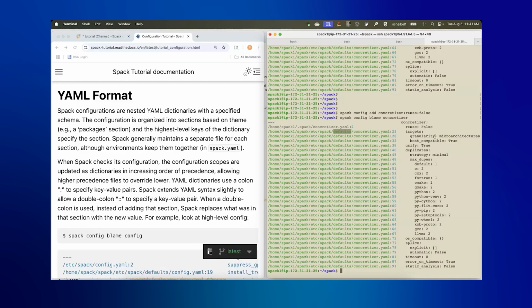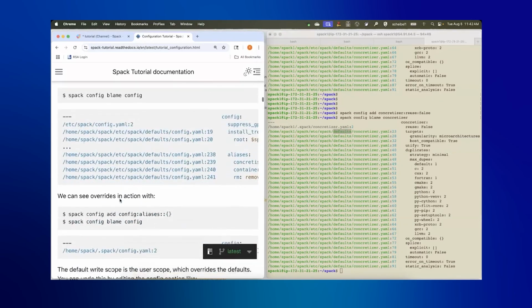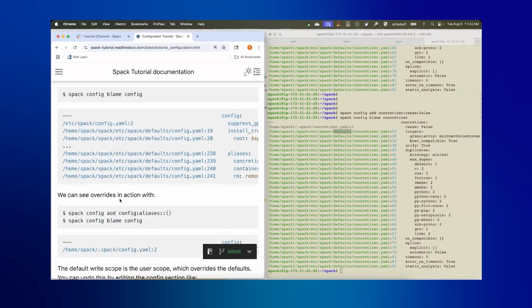There are overrides in some cases, when you have the same key-value pairs at the leaf, there's not really anything to do except override. For items that are lists, or if you're specifying different things, like we'll be getting into compiler configuration, if you describe compilers at 2 scopes, Spack would normally merge them. But you can use this double colon syntax to override at a higher scope anything from a lower scope.